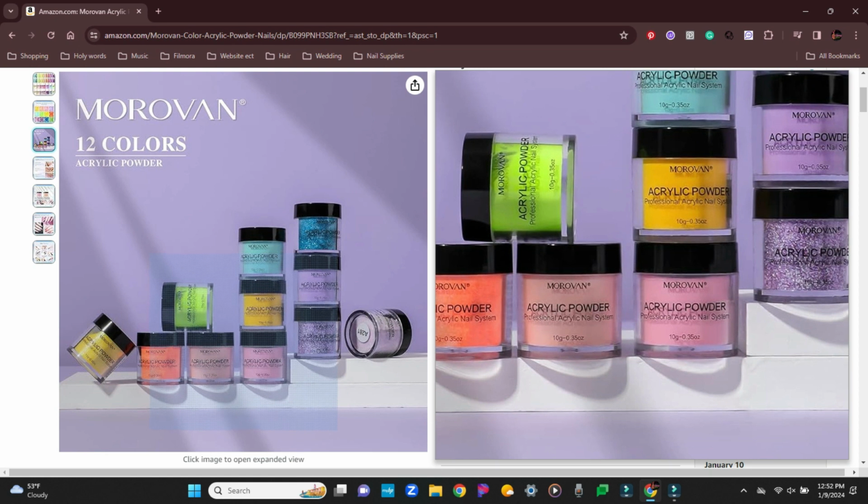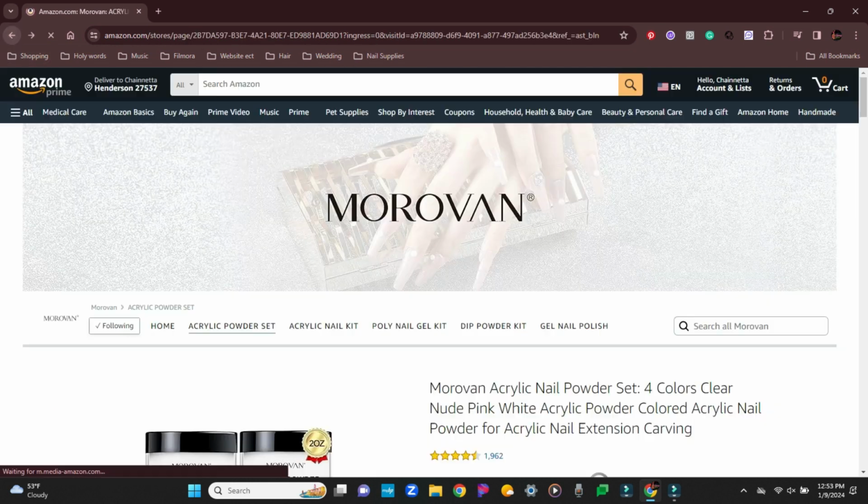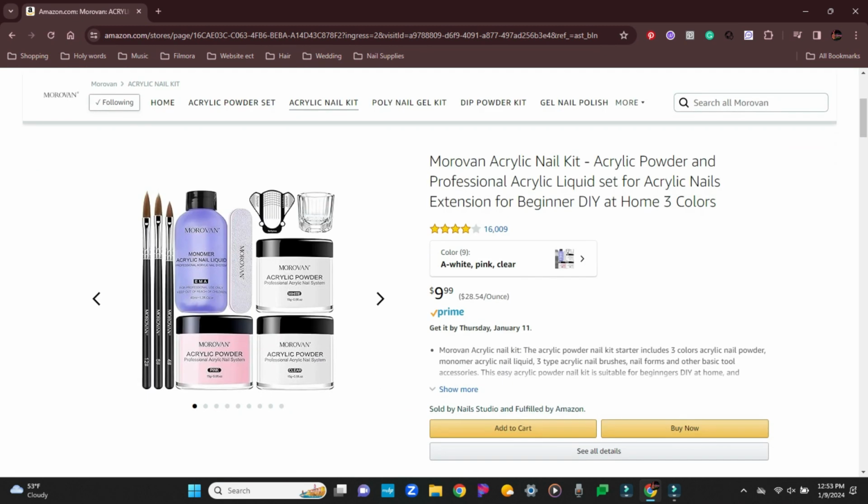Now, these jars are small. They're not big like that big jar we just saw. This is the size of the jars. I just wanted you to see that so that you would not get confused about, okay, well, maybe I'm getting these big jars. You're not. And if you know how to use your product sparingly, you won't run out as often.